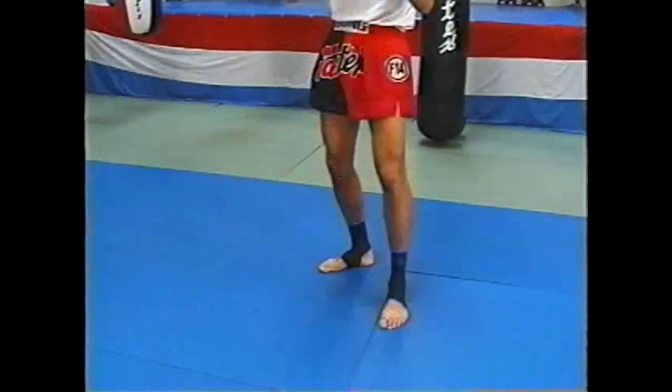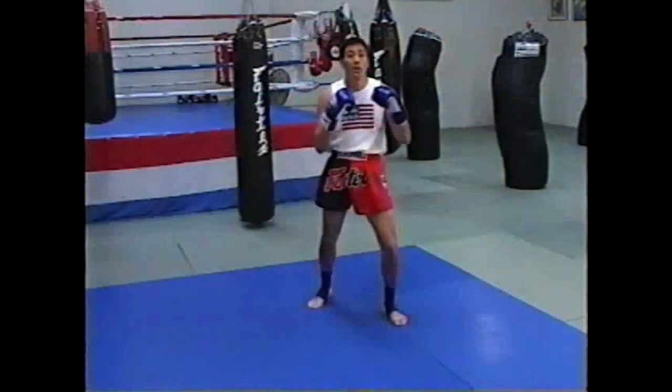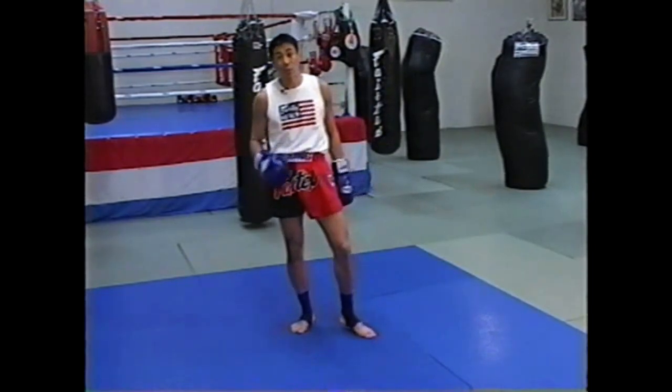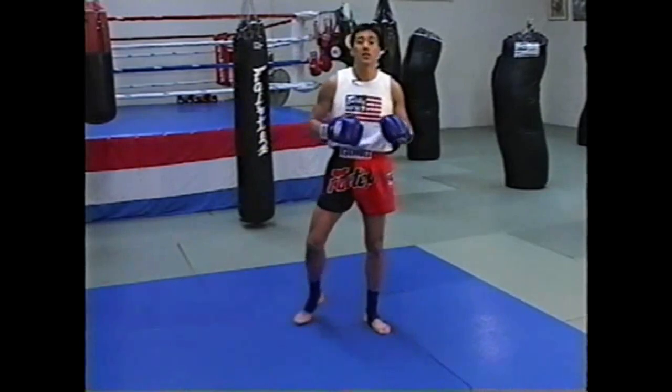Okay, again, so we have outside block to the leg, inside block to the leg. Those are some of your basic defenses. A lot of people have seen them, but what's most important is to keep the shin bone meeting 45 degrees and not to come out, just to keep your body nice and relaxed and tall.